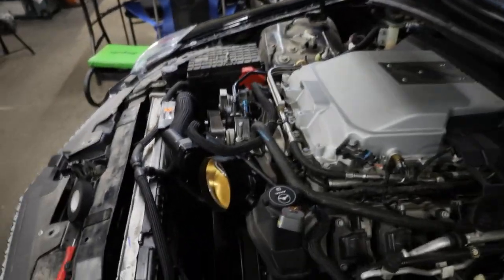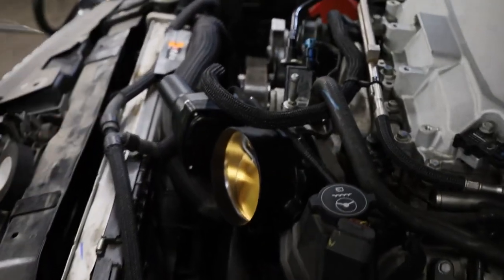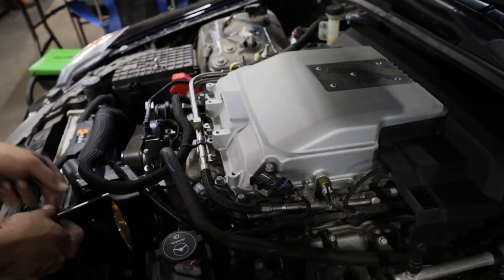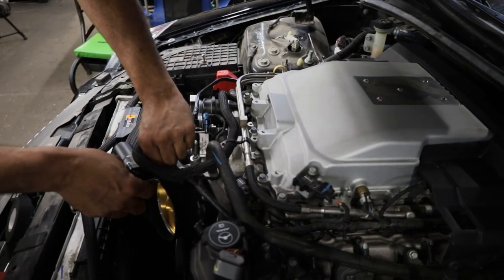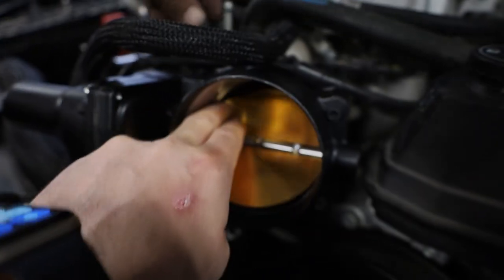So we got everything back installed. Trey's just tightening up the... loosening it? Throttle body. He's got all the supercharger all hooked up and put back together. Looking fresh. Hello, hello. How are you? I'm good.